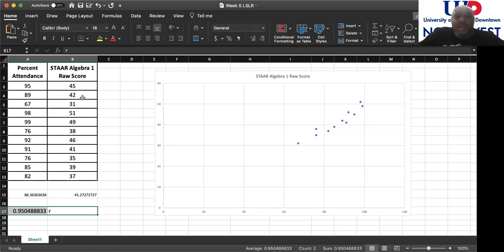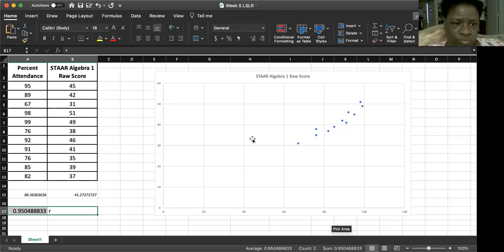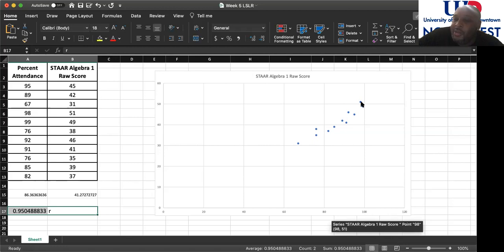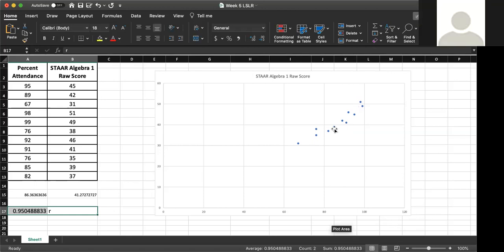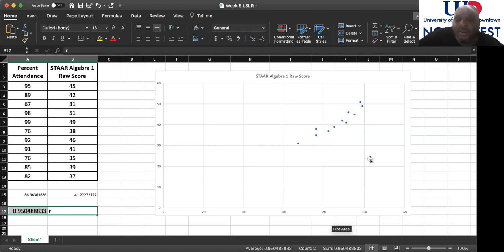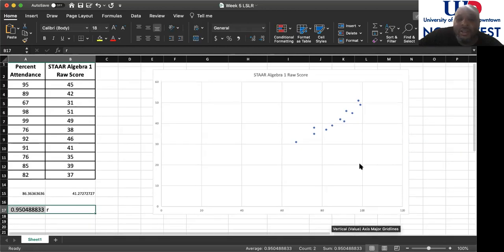And here I can tell you that my correlation is positive. Is it strong, moderate, or weak? It's strong. Even if I looked at this graph, I could tell you that it was strong too, because look how close to a line it is. This data is very tight together, so it's very close to a line. So this is what we call a strong positive relationship. And by strong positive relationship, it's actually a strong positive linear relationship. That's the value of R. So that's how you find R using the actual Excel.